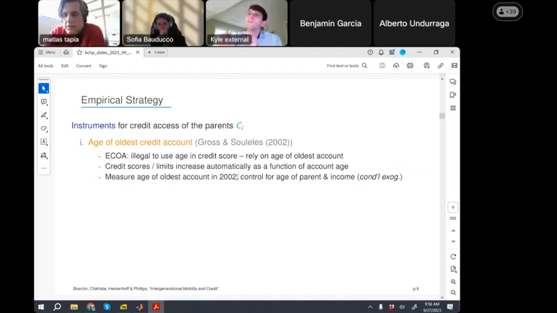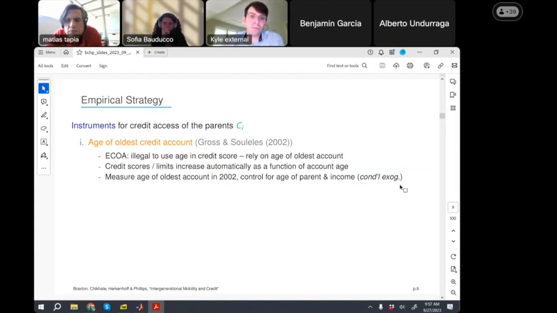We're going to argue this instrument's conditionally exogenous because we observe the ages of the parents and their income levels. We're going to proxy for wealth using cumulative lagged earnings, their home equity, and equity in cars. On top of that, we can do very restrictive windows of when you took out your credit card. So we can restrict the window so that we're not comparing people who took it out when they're 20 and when they're 30. We can narrow the window to look just around people who took it out between the ages of 20 and 24, 24 and 28, 28 and 32. Within those subsamples, we use this variation and find very similar results. But the argument here is for conditional exogeneity.